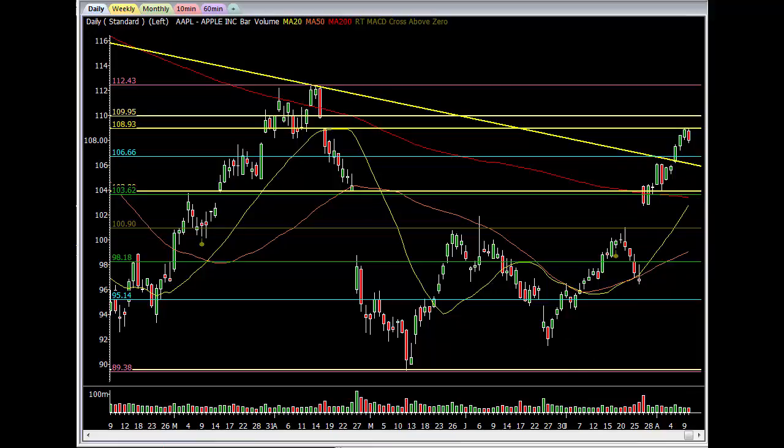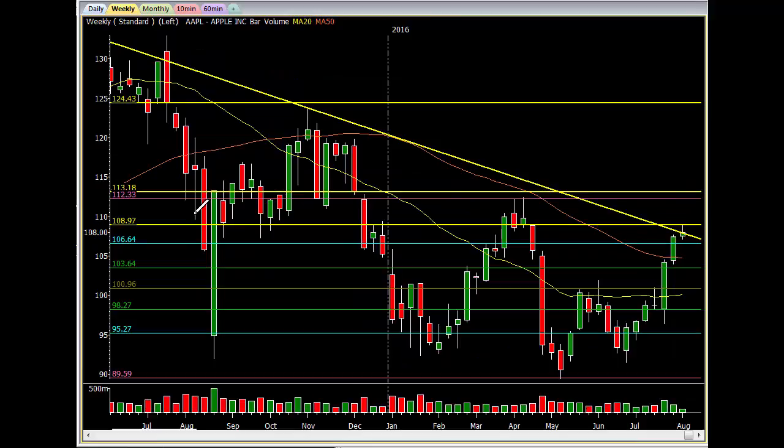But you know what? Let me stick this trend line in here too, because if Apple starts falling, this is going to be an area for support too, to look for a bounce. And actually, I like that. You got the gap fill, you have the 750 retrace, and then you have this upsloping trend line. So if this really starts to break down, this wouldn't be a bad area for a quick bounce. Just grab it, get your $3, $4, $5, and get out. Let's look at the weekly.